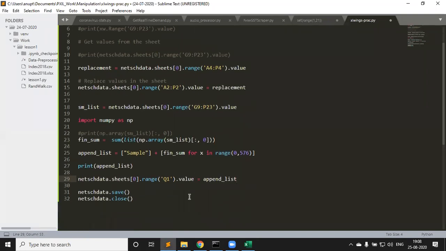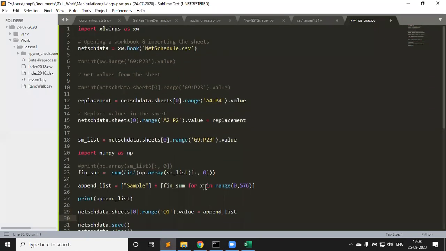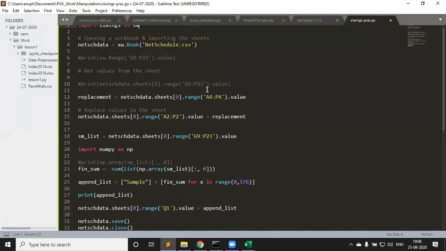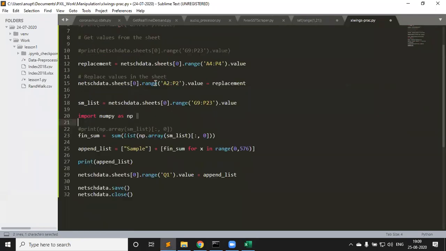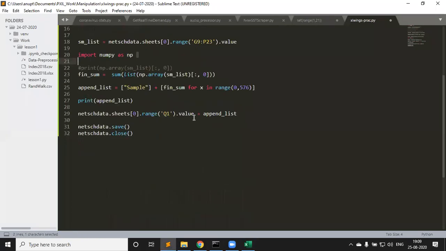Right? So now, let me just try, and wait for some time also. Obviously you could see that here I've imported this, here I've imported this. So you could import all of these at once, or you could do it whenever you require. So I just say from time import sleep.